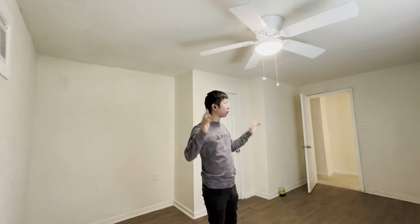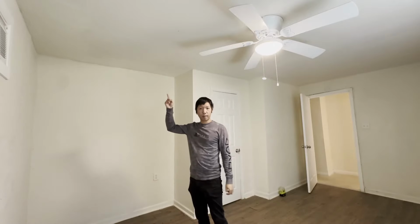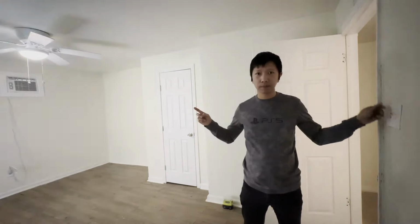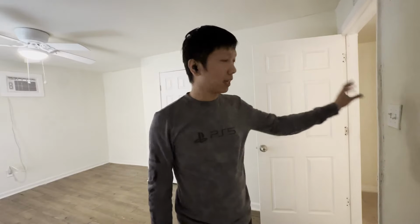Every corner here will be 1.5 feet away from the wall, and we need to remeasure the exact measurement here. Also, we're going to be doing a little bit of electrical adjustment on this switch. Right now it has 2 switches. One controls the light and one controls the fan. I'll move the fan and light together so they can be controlled by these switches here, and I'll have the other switch control the new 4 recessed lights.